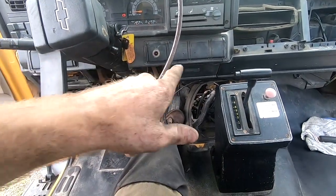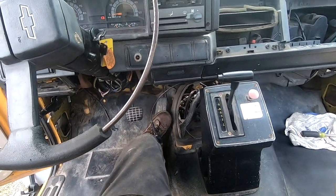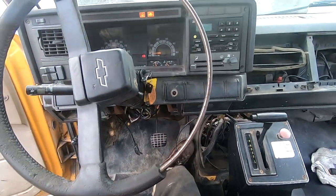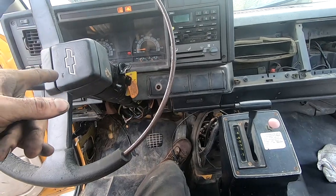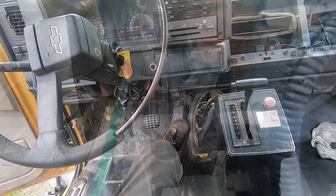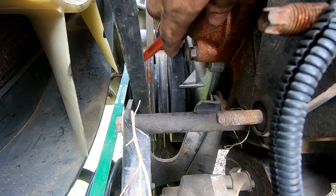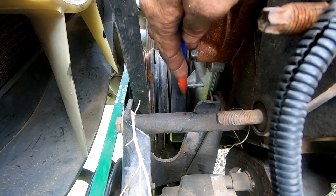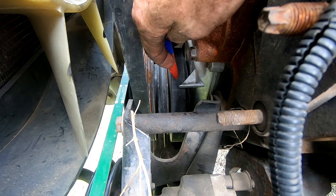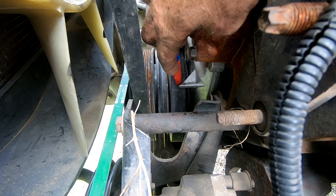Honestly, I think I'm at the point now where I'm gonna pull that distributor, put the new one in, and see what happens. I have a new one, I think it's right, but the other thing we gotta do, let's get this thing to top dead center. And then we can get the distributor at the right spot. All right, here is the actual line, right on this line here, this cast piece. That is the line that we need to line up the marks on this balancer so that we can get it set to top dead center.